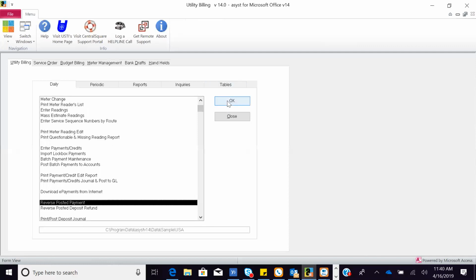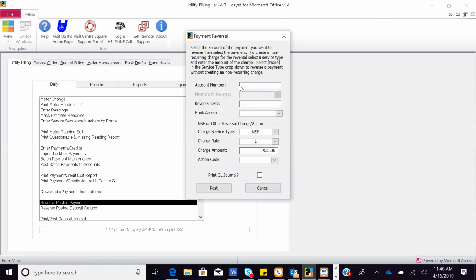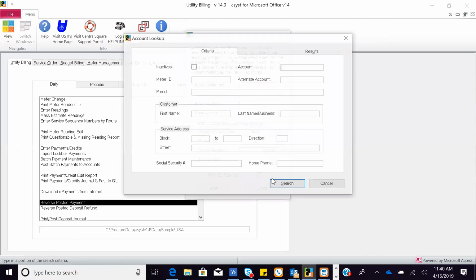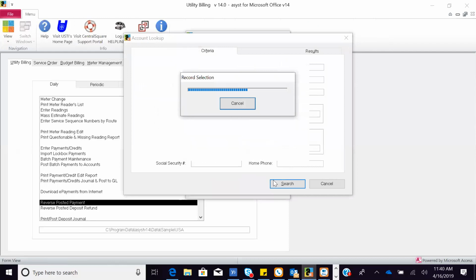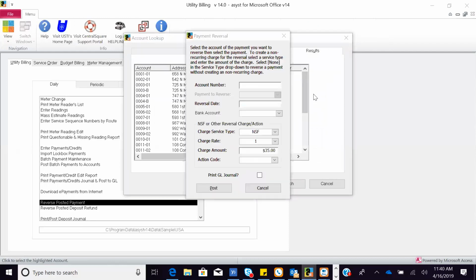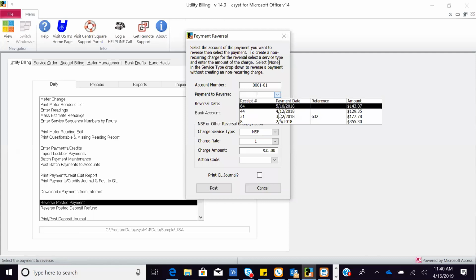One feature that I really like is if you do get a bad check, I can very easily reverse it. Now, if I know the account number, I simply type it in, but I can pick which one that I want to reverse. I'm going to put the charge back out there. And at the same time, I'm going to hit them with an additional NSF fee and create an action. It's a bad check, all in one step. And it's going to tell the accounting system. So once again, the benefits of having everything work together: you don't have to remember to tell the accounting. We're going to tell it for you.